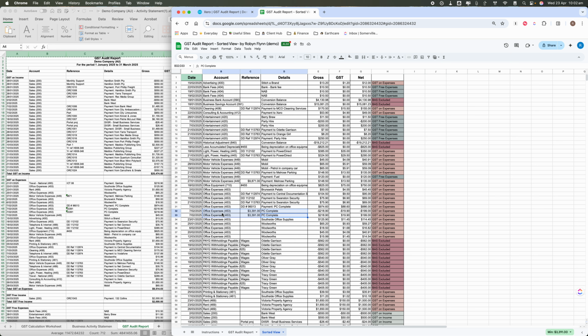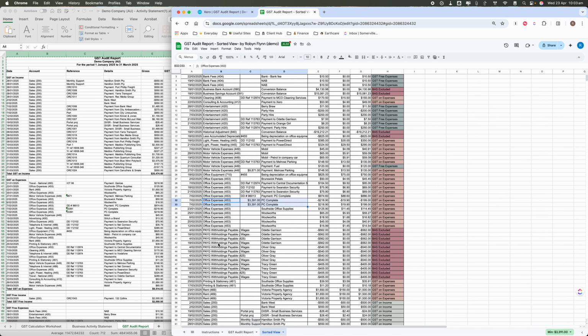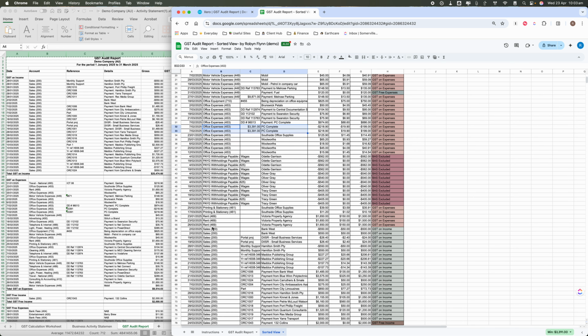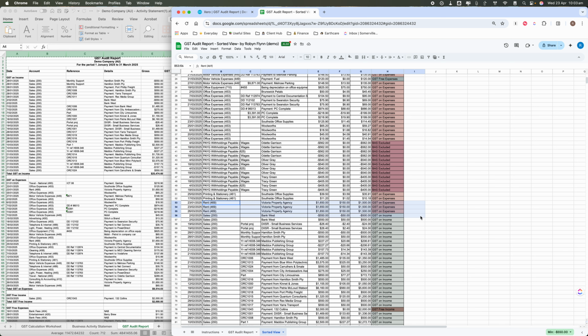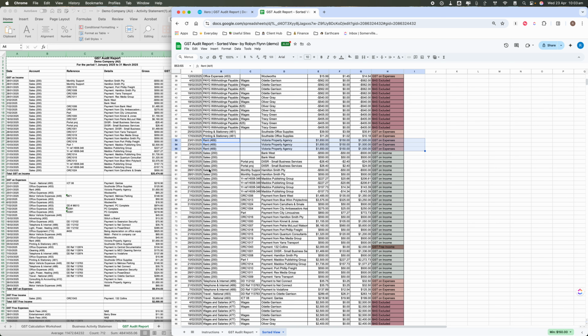So you might have Adobe where somebody has coded it as GST free and somebody else has coded it as GST on expenses. So they would be grouped together under subscriptions, but you would easily be able to see that they're incorrect.